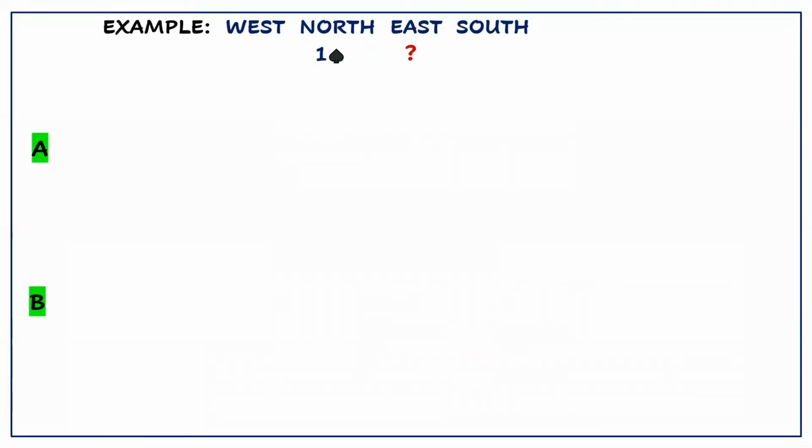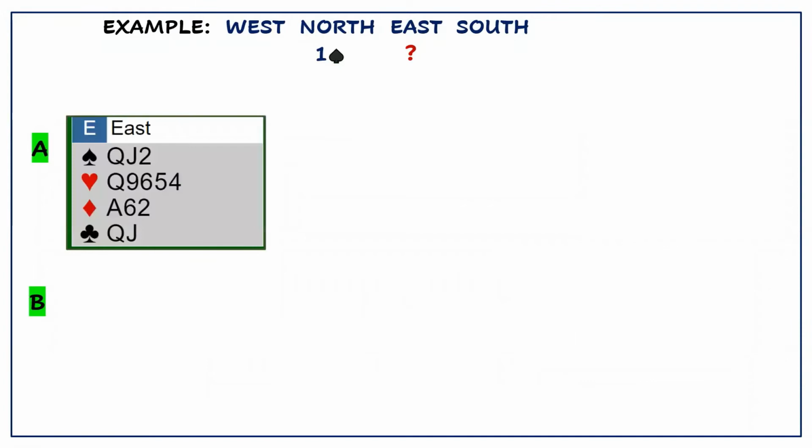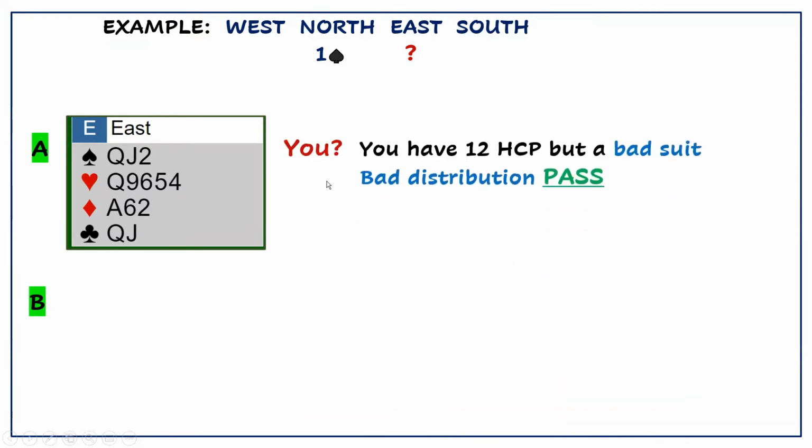The enemy, North, opens one spade. And here you are, East. Take a look at this hand. And what would you bid over one spade? Did you think about it? I did. Let's see. You have 12 high card points. So we've met one of the conditions of the 3 on your checklist.